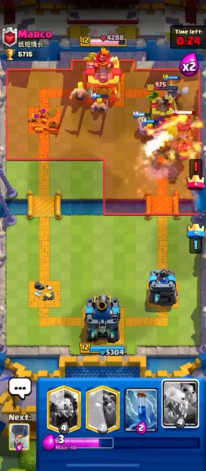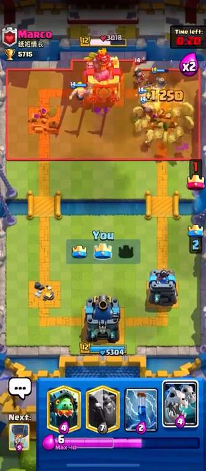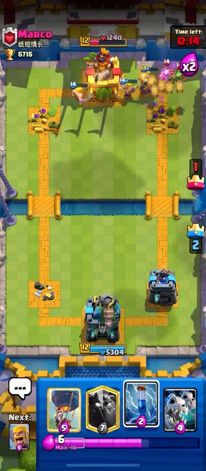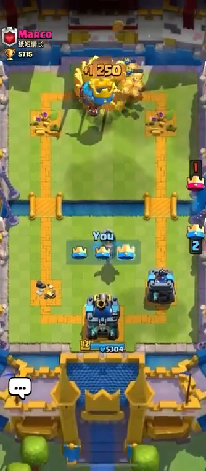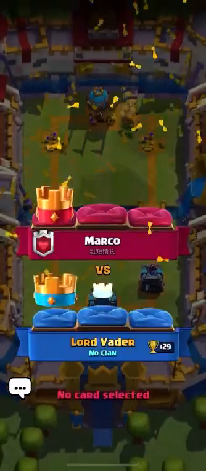Okay, good plays there. But back to the last thing about leveling, skeleton dragons. They just get a 10% damage increase. That's all you've got to say about it, really. That's nice and all, and it's better than the zap, which is the most worthless card in this deck. But it's just there for resets and stuff, and it can be a very clutch card, so that's nice to have.